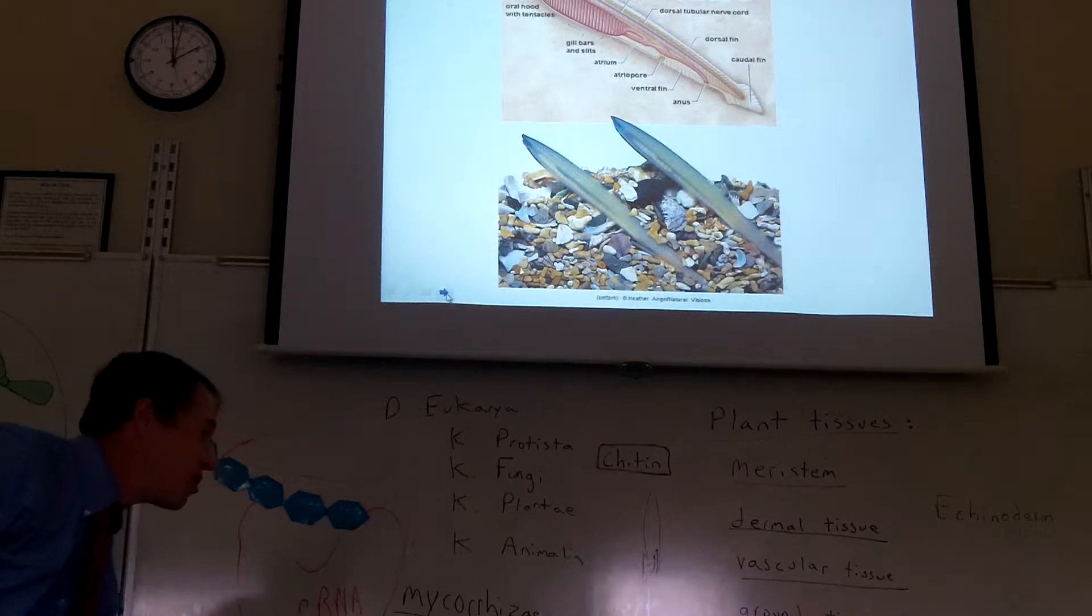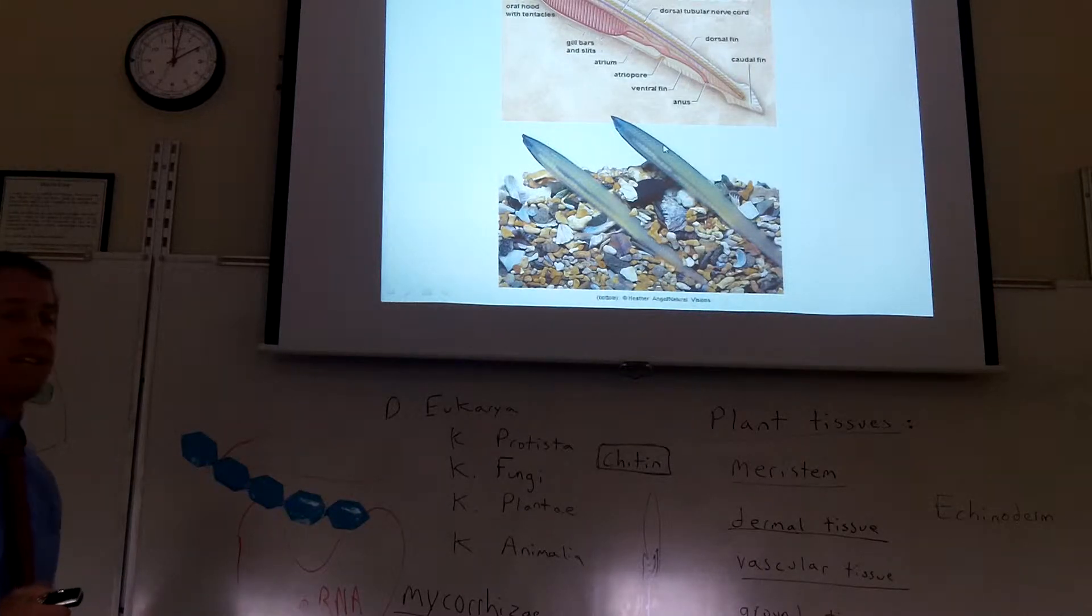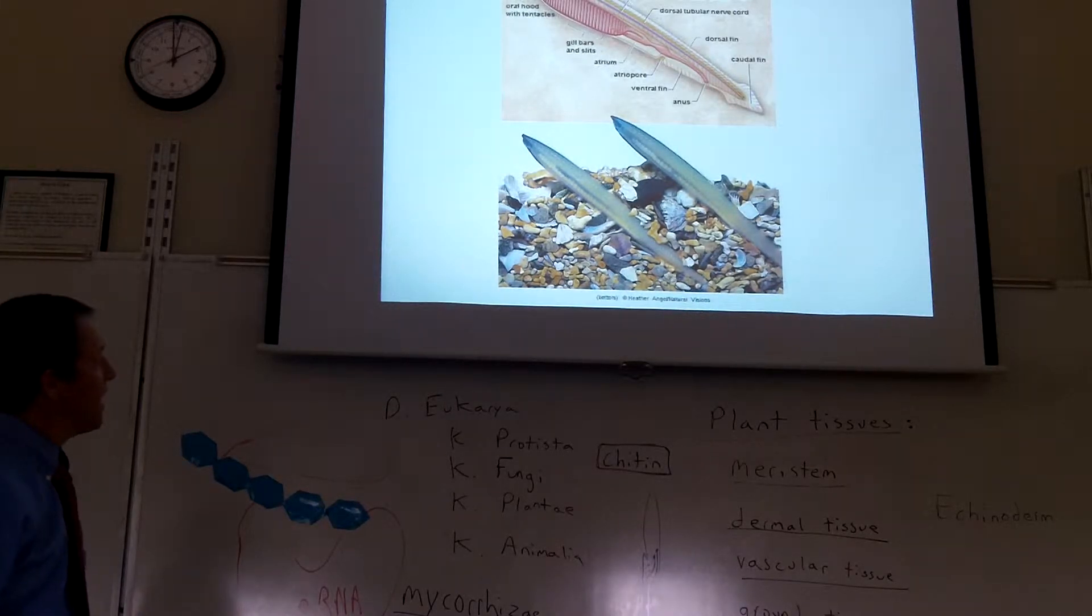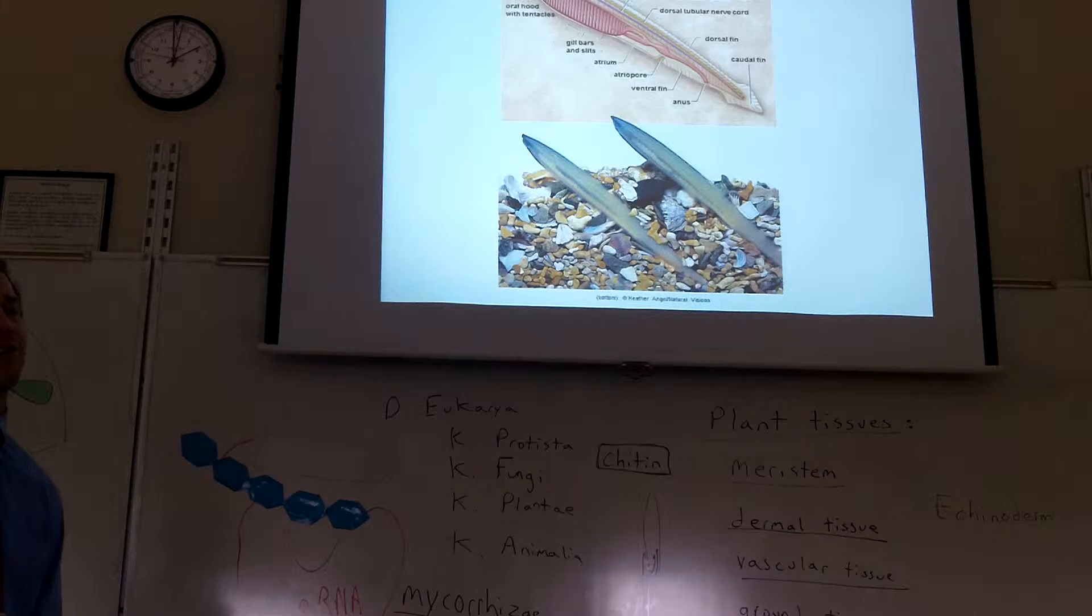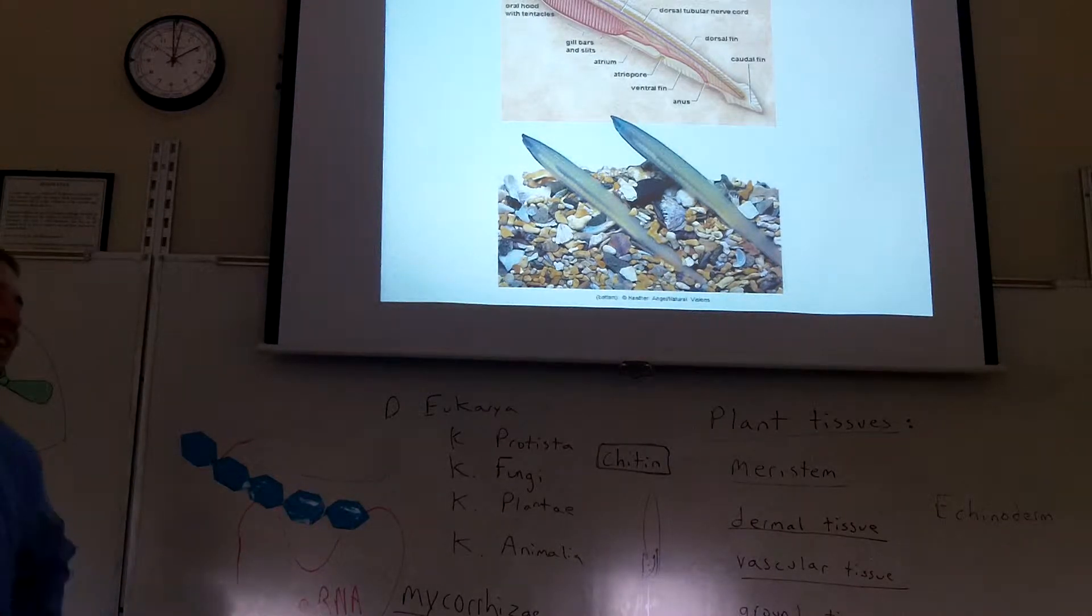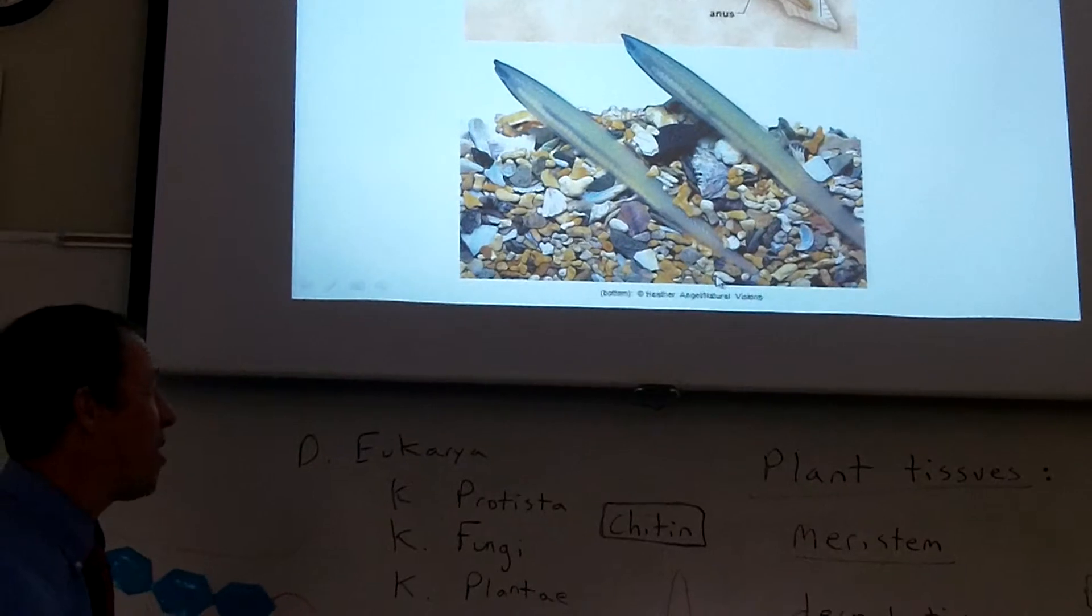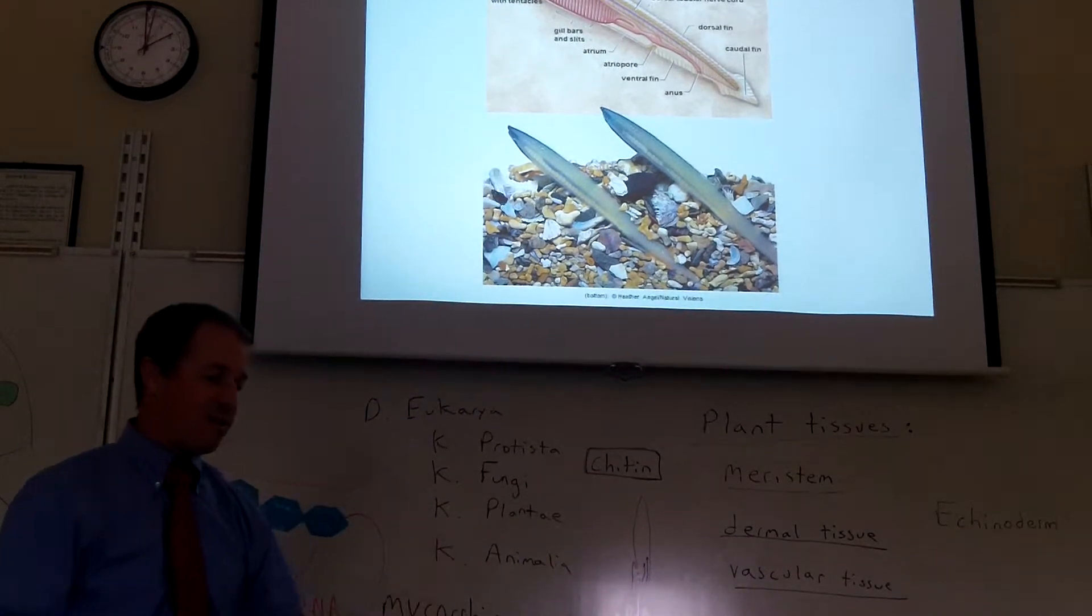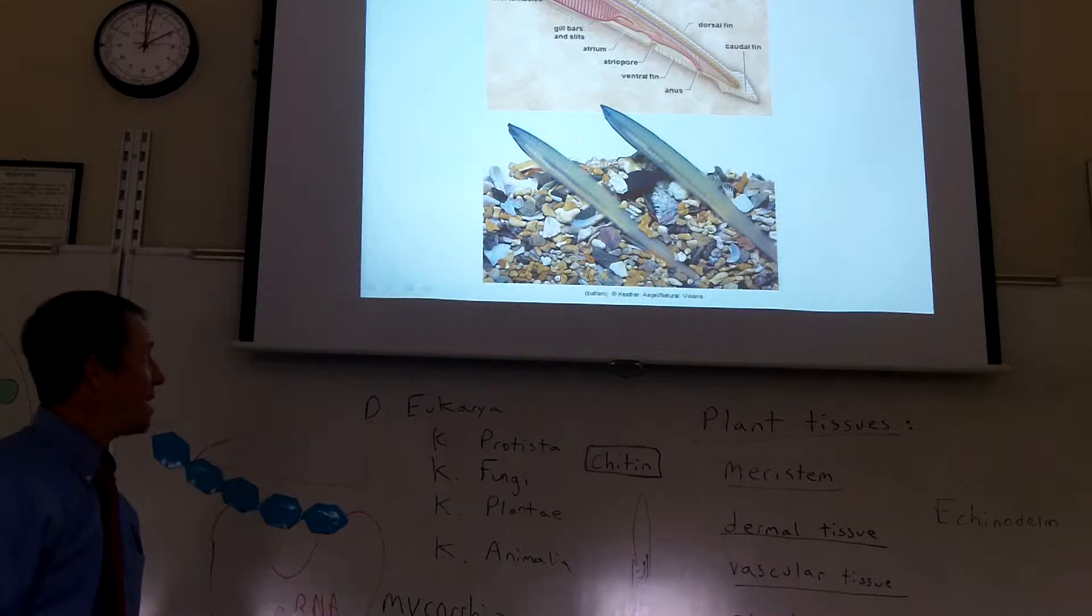But they're alive and well in the fish. And the simplest chordate of all, it looks like this. It's called a lancelet. Have you ever heard of a lancelet before? Lancelets are kind of famous because they're used in developmental biology studies. So there's a very good chance you might see something about the lancelet on an AP bio test. It's just a very simple chordate. It's small. It's like that long. It digs down into the gravel or the sand at the bottom of some body of water and sticks its head out and filter feeds.